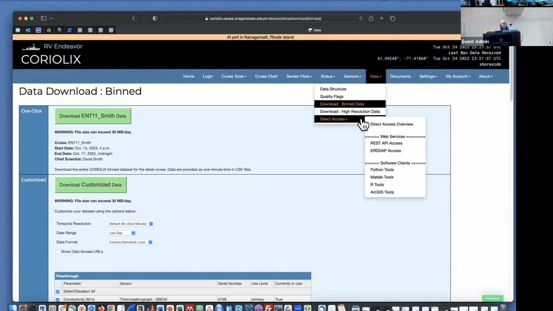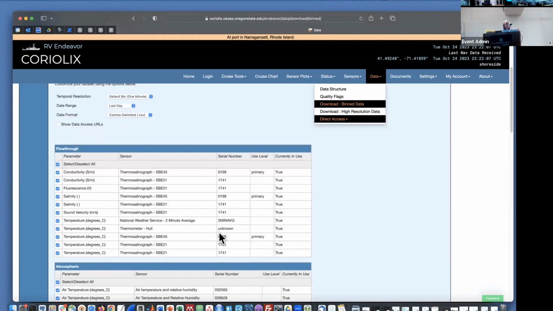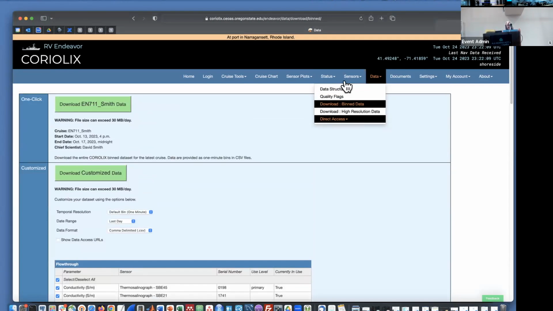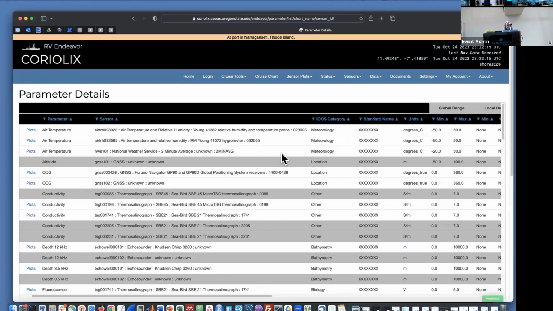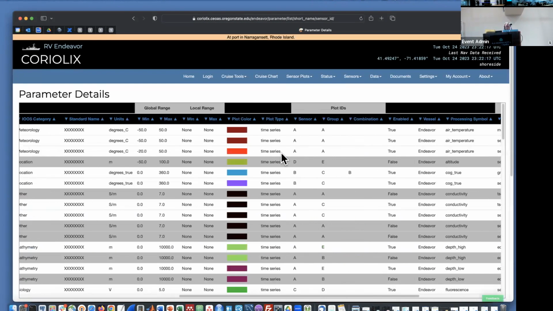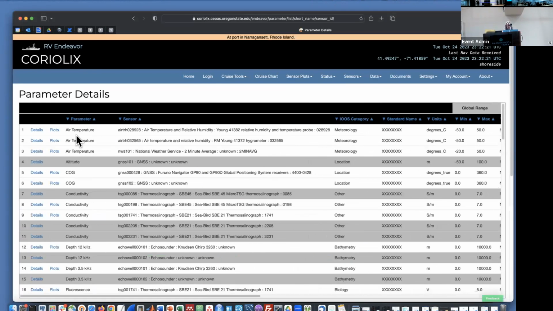Okay, so the question was, is it apparent whether a parameter is raw or derived? Not on this particular list, but let's see, if I take you to the parameters page, I don't know if I have it on this part. No, okay.